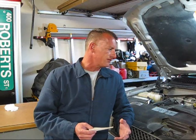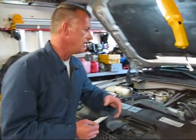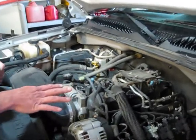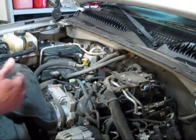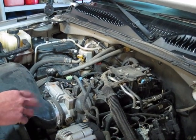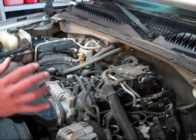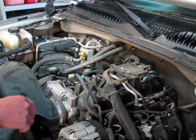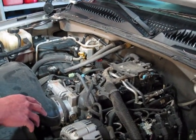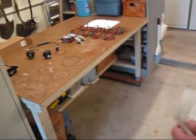So we've pulled off the top beauty cover on the engine, and there's not a whole lot of detail I can show here, other than the fact that there is a lot of stuff that has to come off, or what appears to be a lot of things that need to come off. This isn't going to be all that easy because the truck is up kind of high and the engine is kind of low. So we've got our work cut out for us today. Let's take a walk over to the shop bench and look at the parts that we've purchased so far.